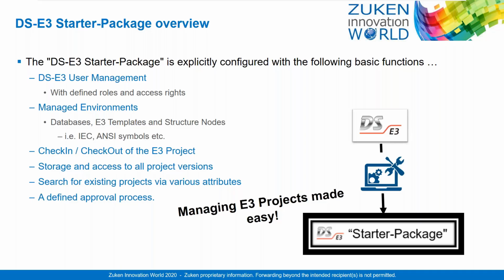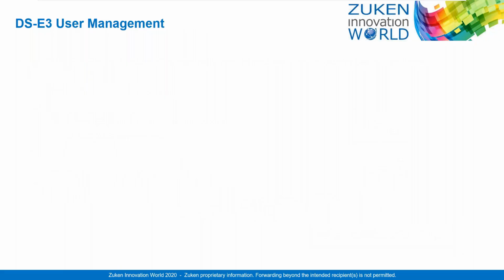The final piece of functionality that's pre-configured is the approval process. So rather than just having a simple file where people update the drawing board to say it's approved, we can now implement a formal approval process, and there is a pre-configured approval process within the environment that now allows you to do a formal release of those documents within the system. So I'll have a quick look at each of those pieces of functionality in a little bit more detail as to how E3 tackles each of those bits of functionality.